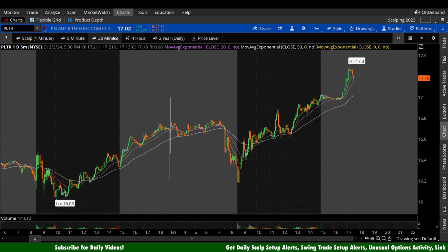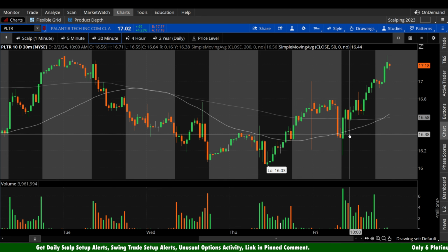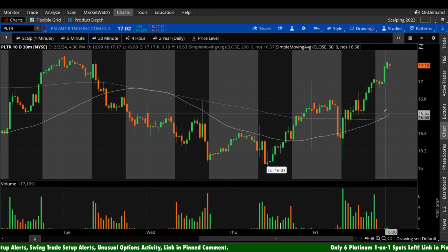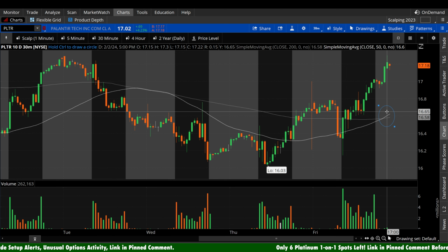Now let's get a little bit more context by looking at the 30-minute chart. This is where we start to get some really good self-fulfilling prophecy technical areas to watch as we head into Monday that a lot of other traders and institutions are going to be paying attention to as well. Here on the 30-minute, I like to utilize the gray line, that's the 200 period, and the white line, that's the 50 period. By the way, you might see in chat rooms over the weekend that this is highly meaningful. For me, not really. It's a psychological aspect more than anything.